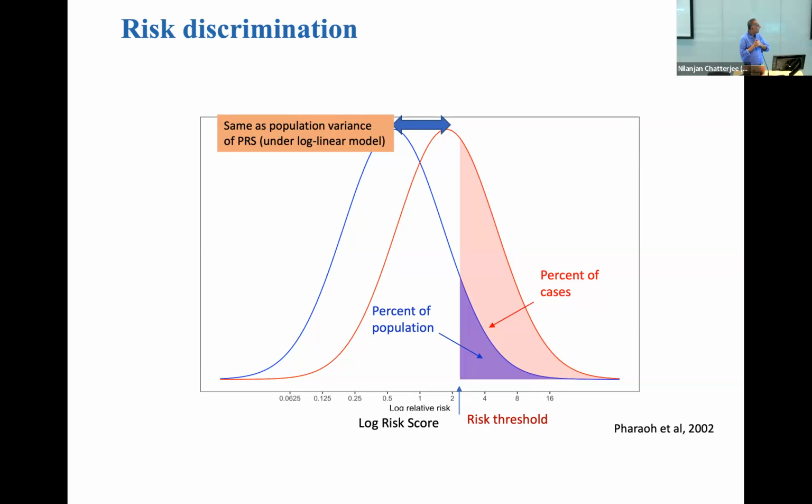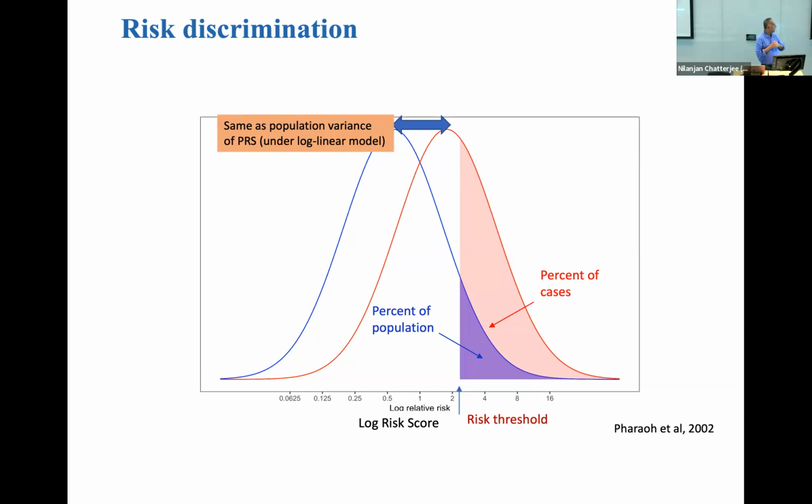And why is that important? How different the distribution of risk score is in the cases versus controls is going to determine how well it can do in terms of, for example, discrimination, the performance of the model. So what I told you is that if I know the spread of the original distribution, and if the risk score is well calibrated, in the sense that the estimated SNP association coefficients are kind of unbiased, then I already know how well that score is going to perform, because there is an exact one-to-one relationship between the spread of the original distribution and how much shift I expect to get between the distribution of cases and controls.